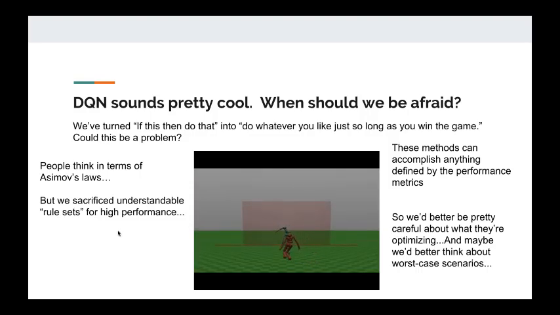So we have to start being careful about accomplishing this, because we're no longer in a space where we can say, well, but make sure that we take this action, this understandable cognitive action. We instead can be very good at whatever we want, but everything now revolves around what we call the loss function, or the merit metric, or whatever you want, which is basically what you have rewarded. So we can make very complex systems. We can no longer tell them anything. We can just reward outcomes. So now all of a sudden, what outcome to reward is vitally important. So with things like self-driving cars, this is what gets us into trouble kind of immediately. And I'll go on to talk about that.